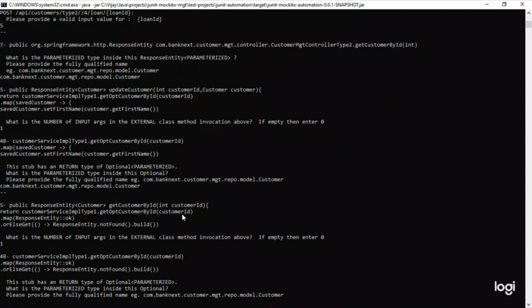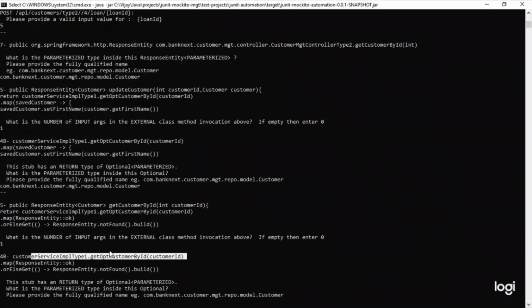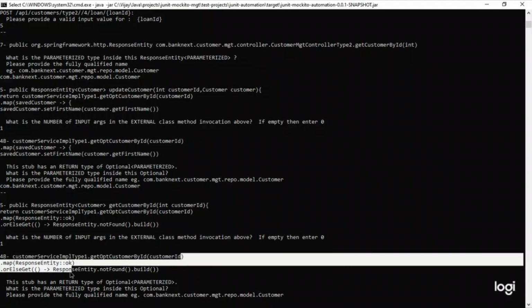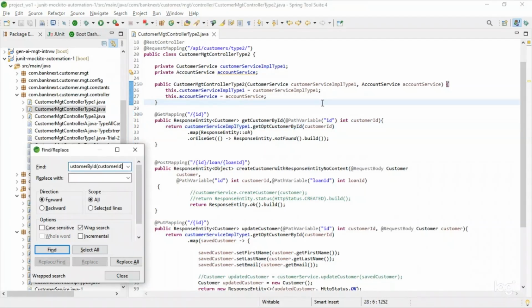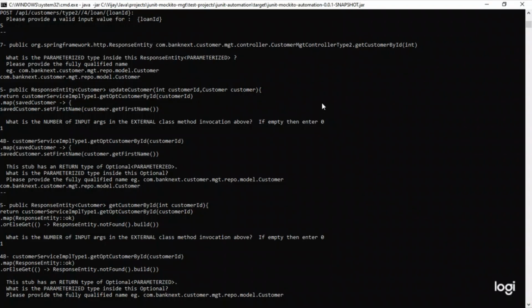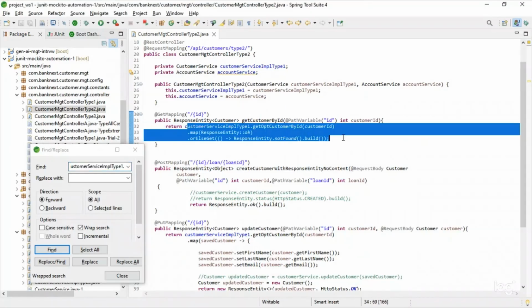Okay, now again this one, where does it find this piece of code? This stub has a return type of optional parameterized. Which one are we looking for here? The one we're looking for is map response entity. So basically we're looking for this piece of code here.